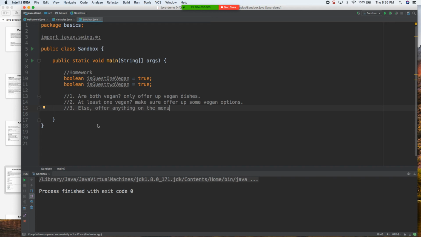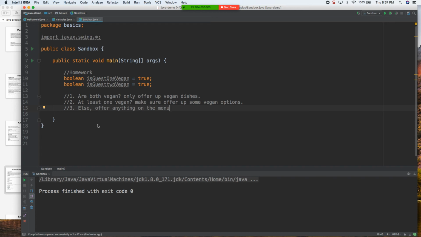So let's say we have a restaurant, and it serves vegan dishes and non-vegetarian dishes. Two guests walk into the restaurant, and the first thing is checking: are they both vegan? Then only give them the menu that's vegan, because that only makes sense.